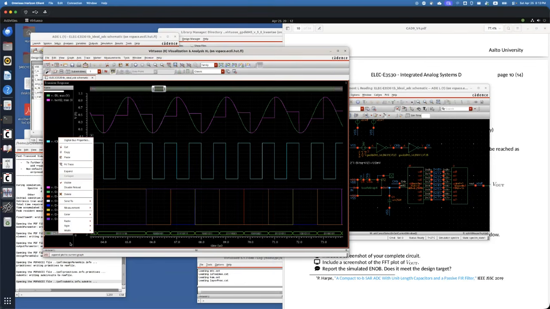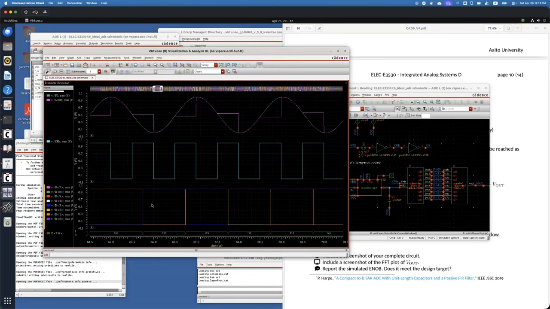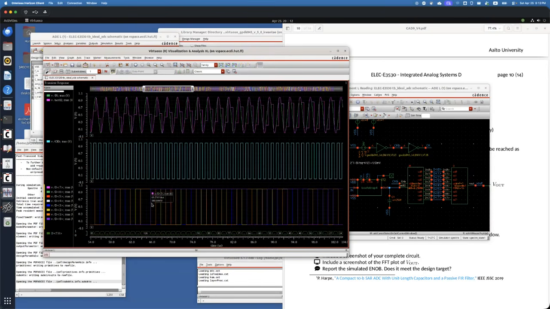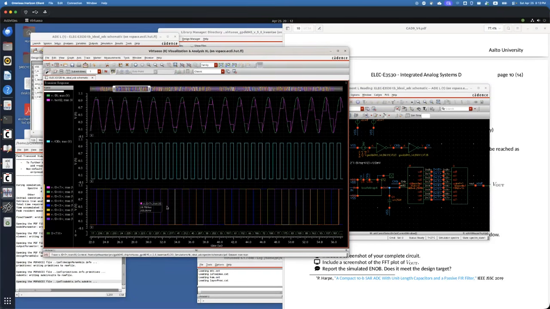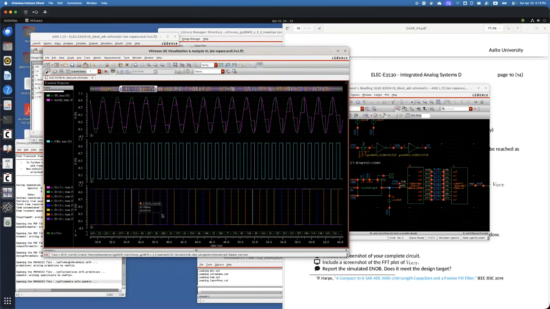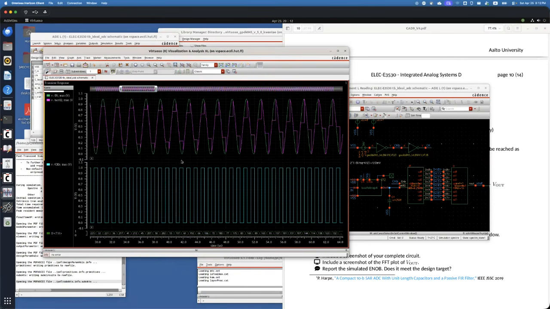And this one is a binary representation. If you go to radix and unsigned decimal, then you can see that its value is changing over time, right?